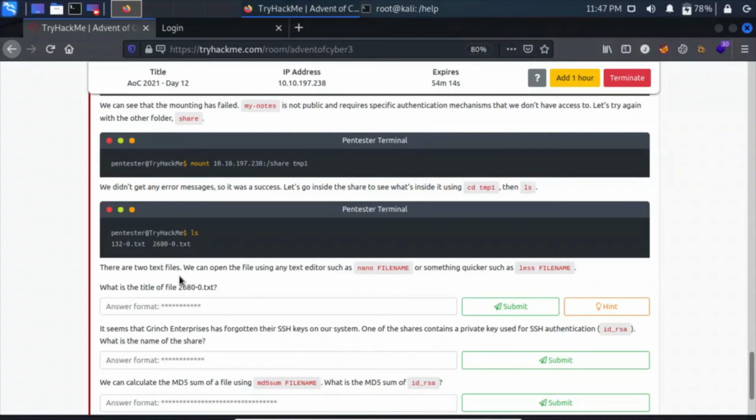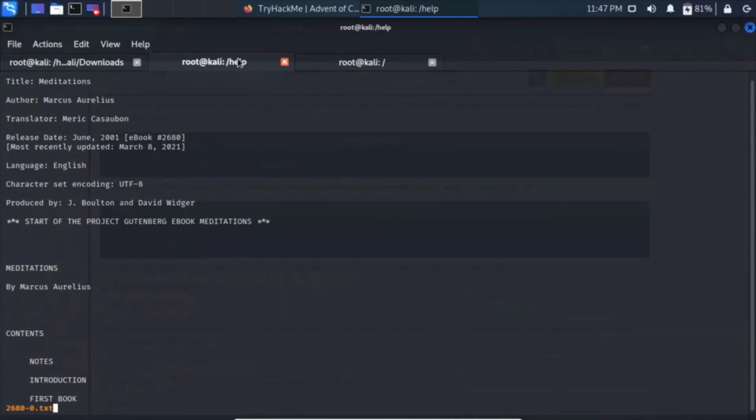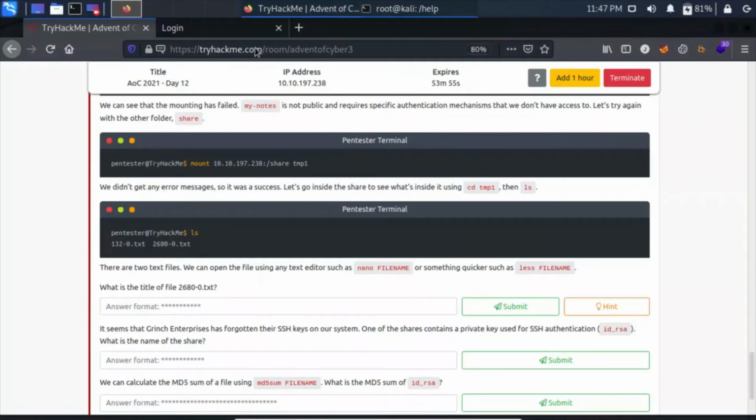Yes, we have mounted and we can see these two files are present. What file do we have to find the contents of? We have to find the title of file 2680. So what was the command? It was less and 26 something. Press tab for autocomplete, press enter, and we see the title as Meditations.